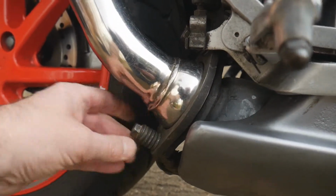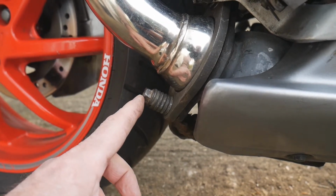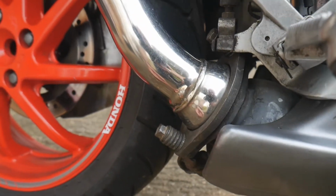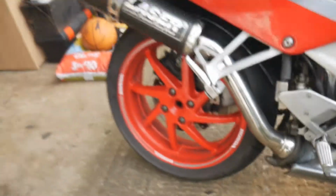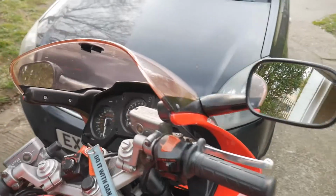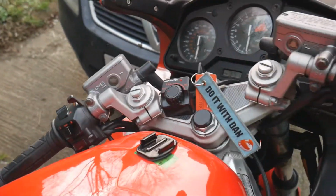Now I'm not happy about this screw here. I think this one's on its way out, so I'm gonna need to replace that, because otherwise that's gonna ping off, potentially. But let's start it up and you can hear what it sounds like. Let's get some choke.